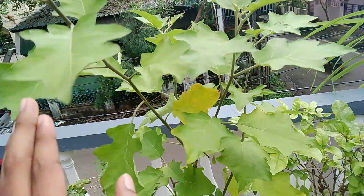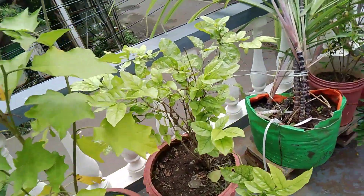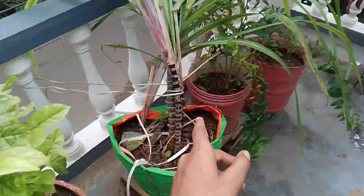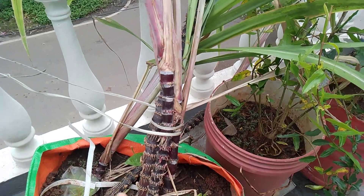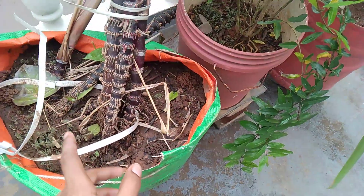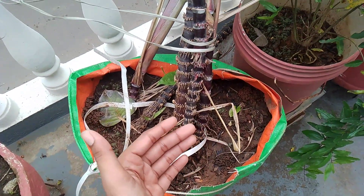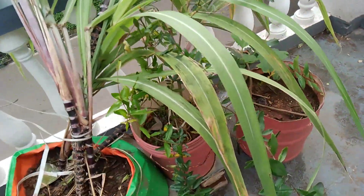Hope the turkey berry would give a good amount of flowers and we will get a good harvest. The jasmine flower plant has also started to grow really very well. This sugar cane is also growing well, but it got tilted to one side due to heavy wind — however, the root is still in the soil and the plant is alive. The promagen plant also has no problem, it's growing well.